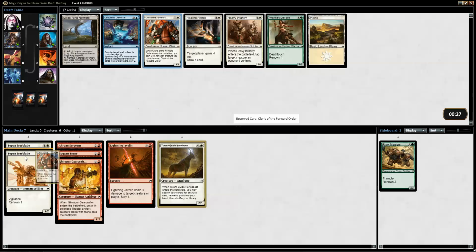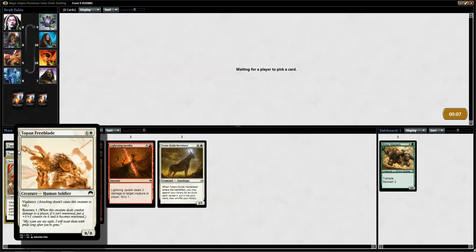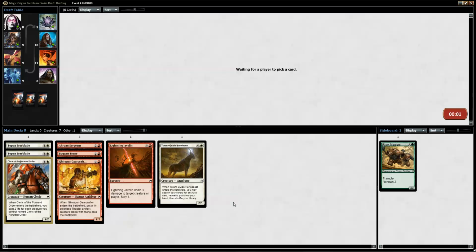I'll take a cleric. 2-drops are actually pretty valuable in Magic Origins, I've found. I mean, you could get away with like 3 if you're a slower deck, but then you need to have something else, a Celestial Flare or a removal of some sort. If you're on the draw and you're facing down a Torban Freeblade and you don't have a 2-drop, this connects and then they play an Acroan Sergeant and you get to play a 2/2 or something. That's not gonna work out.